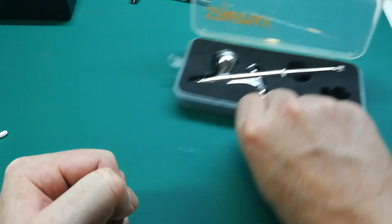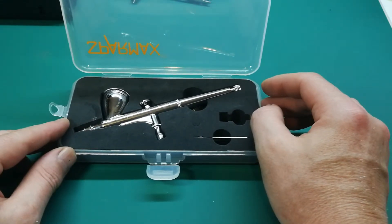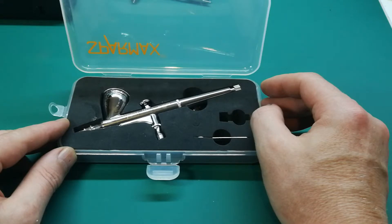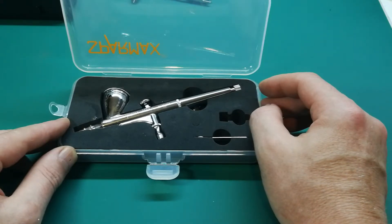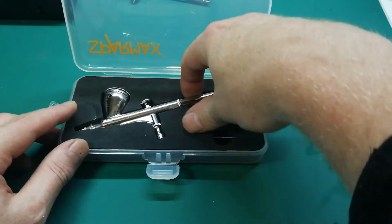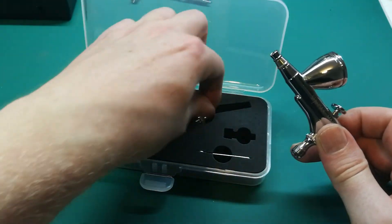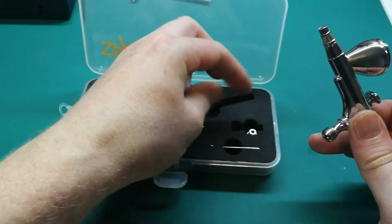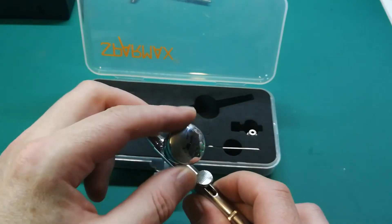Last but not least, a couple of months ago I bought the Sparmax. I heard about them in some forum and people said it's not a bad brush for the price at all. I had that problem with the Ultra where I was a bit frustrated having to clean it every two minutes and it didn't have a lid. So I got myself this one. It comes in this beautiful, well-protected case. It comes with a spanner. And look at that — it comes with a lid! Isn't that great?